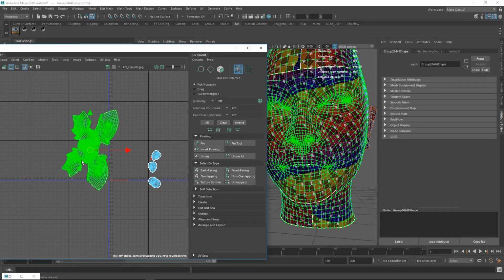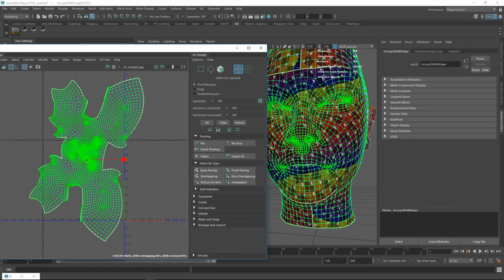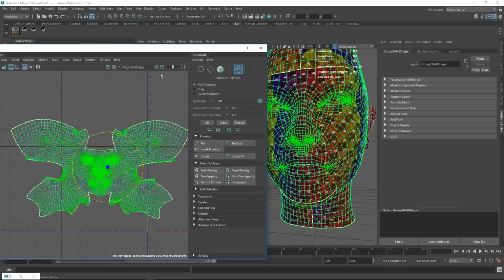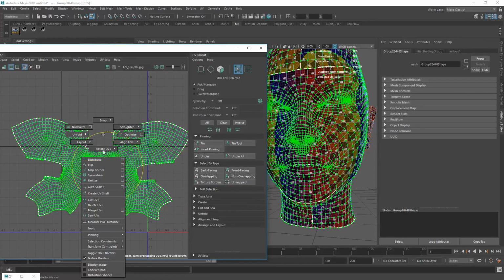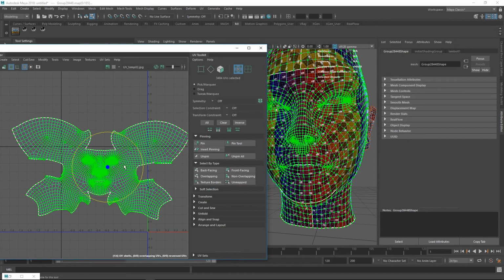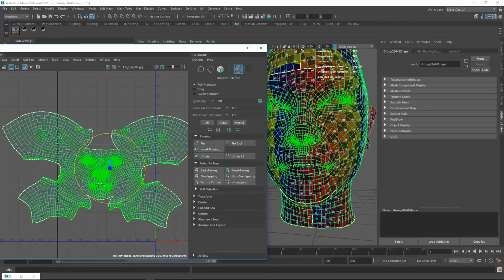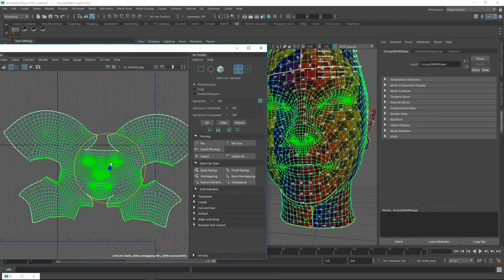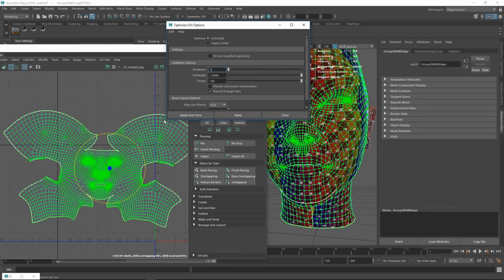But before we do that, we're just going to look at another feature here called Optimize. Right now we've laid this out, or unfolded this once, but there might be some issues in it. So we can right mouse button and Optimize. Now you can see that everything gets a bit optimized, a bit more even. That's quite useful. You can also go to the settings and set the number of iterations. Also make sure that your Unfold3D plugin is loaded and the method is set to Unfold3D. The legacy one you don't want to use because that's terrible.